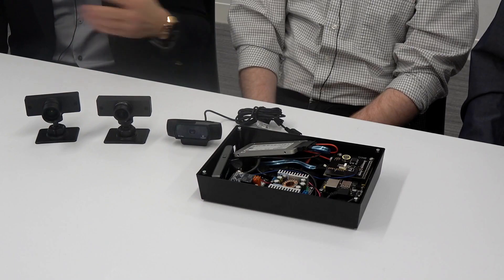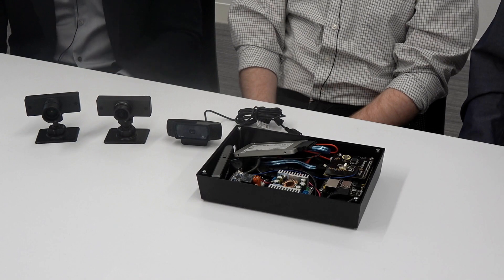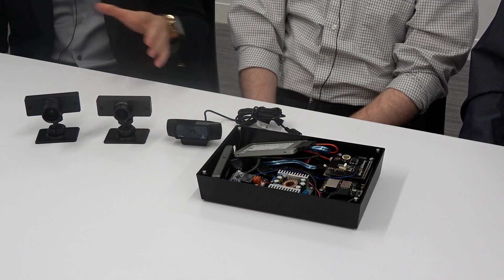The MIT Autonomous Vehicle Technology Study is all about collecting large amounts of naturalistic driving data. Behind that data collection is this box right here that Dan has termed Rider. Dan is behind a lot of the hardware work we do — embedded systems — and Michael is behind a lot of the software, the data pipeline, as well as offloading the data from the device. We'd like to tell you some of the details behind Rider and behind the sensors.